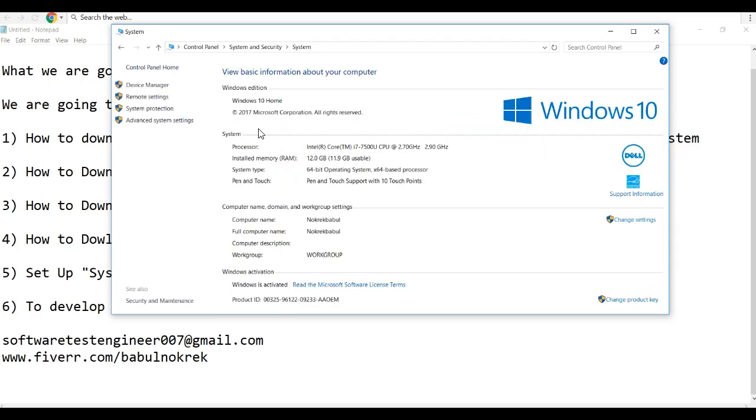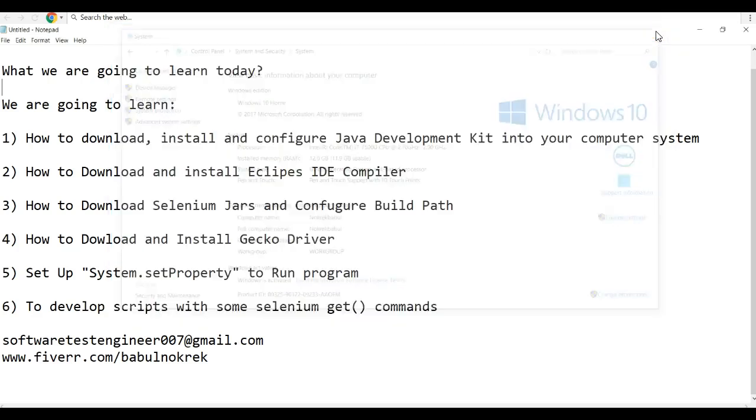Double click on it and it will show you what kind of computer you are using. It is Windows 10 and installed memory is 12. The system type is 64-bit operating system. I think this is enough information for us to decide what type of software, JDK software, we are going to install.